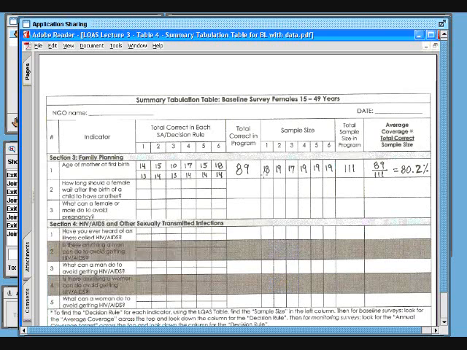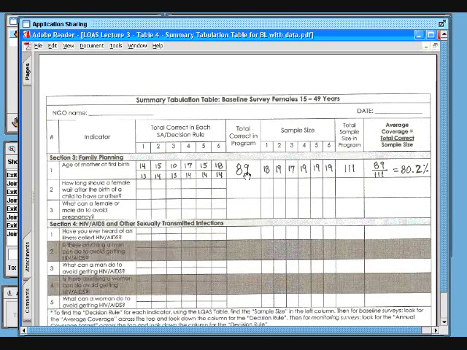At the same time, from the previous tabulation table, we should be able to extract the sample size per supervision area. With all this information, we should be able to calculate the total sample size in the program.